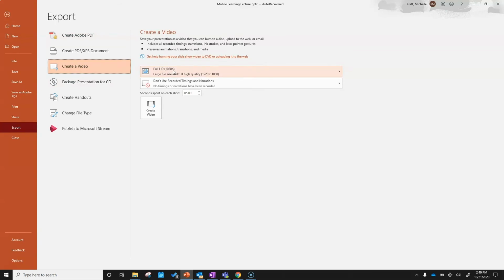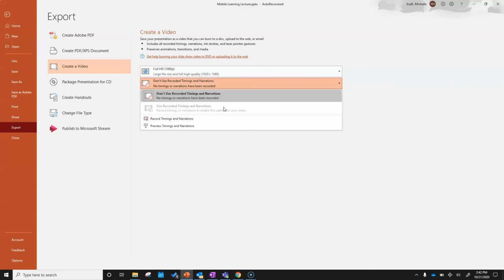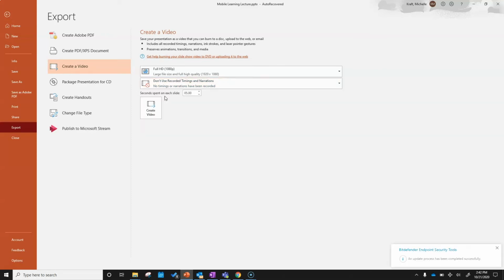Make sure it's on full HD 1080p. And this is going to seem a little scary. I know what you're thinking. I just worked really hard on recordings and animations. Basically, this option is trying to pull what you would be using if you used the slideshow recording tool. So since we did not, just leave this as is. Trust me, that's what we need to do when we build through the animation pane rather than the slideshow recording tool.